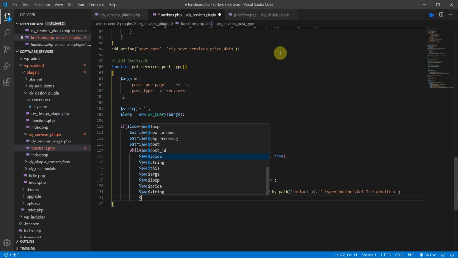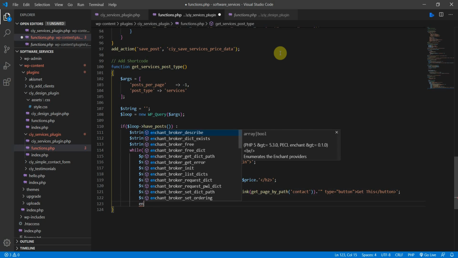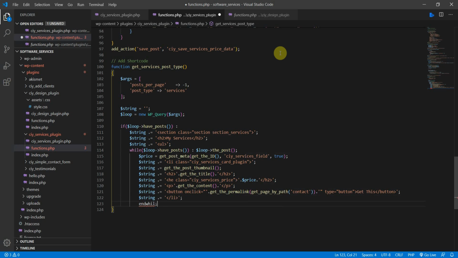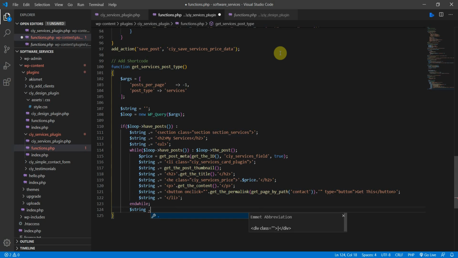Now let's close off this li element. So let's do li like this. All right, now let's end the while loop, like so. And now let's end the ul tag, ul, semicolon at the end, and then let's close off the section.